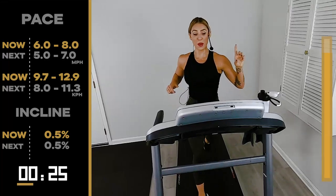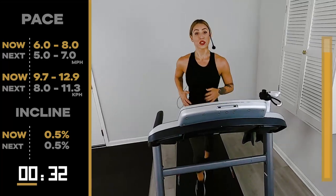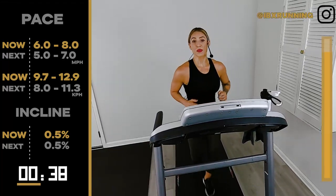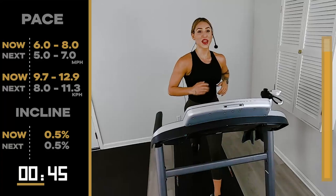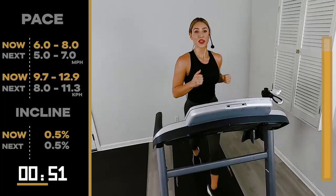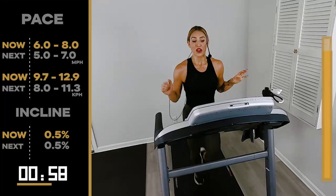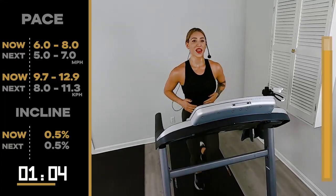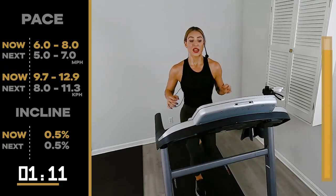Guess what? Coming up, you got 1 minute. Just keep up with what you're doing, okay? I'll tell you when, don't look down. Just keep running forward. Keep looking forward. It's easy. Easy peasy. You got 30 seconds left. Squeeze the core. Come on. We go 50, 70. Your last 1 minute run here.